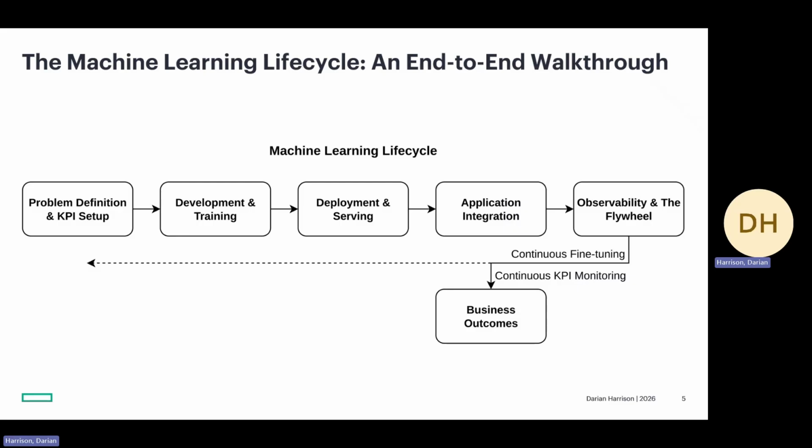Most machine learning, AI, LLM, traditional ML lifecycles look something like this. It doesn't mean that every project needs to start from the very beginning and then iterate, right? But in a broad sense, if you're training a model from scratch from the very beginning, first of all, you need to define your problem definition.